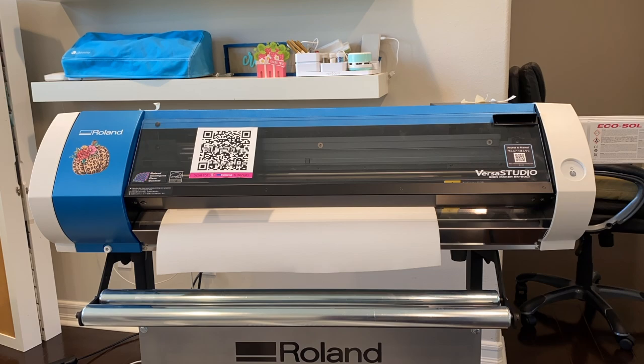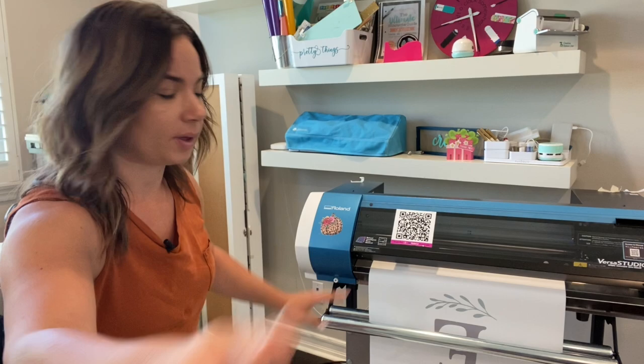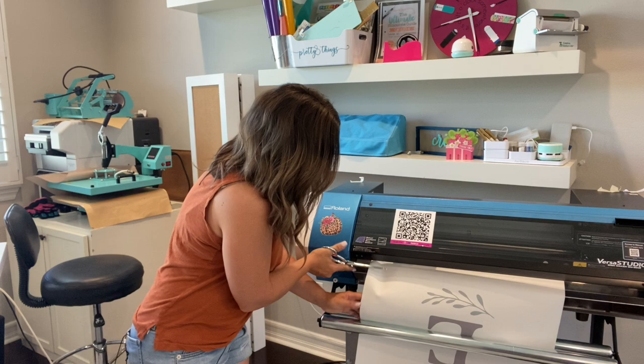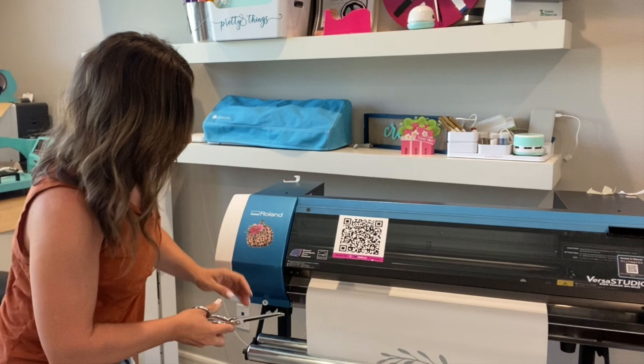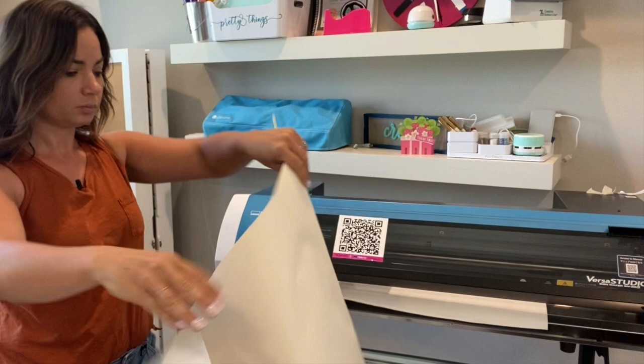It's been about an hour — I went off and did something else, and now the banner is finished printing. You can't really see the whole thing but it's all here. I'm going to cut it off the roll using fabric shears, since this is banner material. If you want to pull it out a bit more to avoid a ragged edge, pull the lever bar back a little so you can scoot more material out and cut it cleanly and straight.